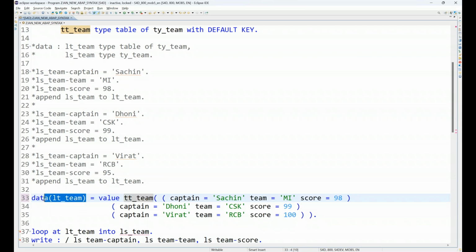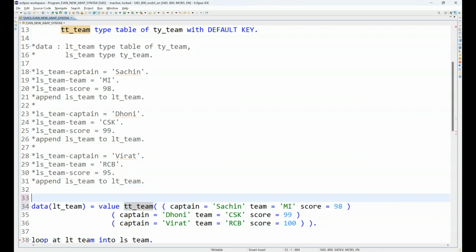But if you are using inline data declaration with the value expression, the hash is not allowed.